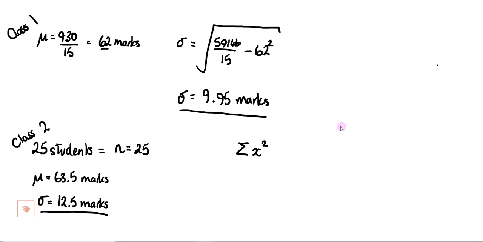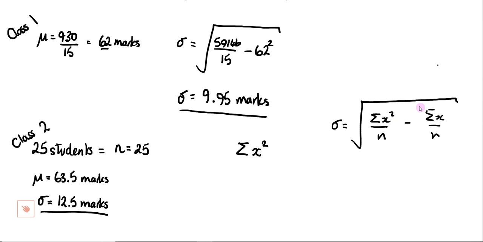Okay. So why are you doing that? Because we're going to chuck it into the formula. We're always using the formula and putting in what we know. So the sum of x squared is what I want to know, divided by n, minus the sum of x over n, squared. Now, you might look at this and go, actually, I don't need to find the sum of x, because what is this again? That's the mean. Do I have the mean? I have that.